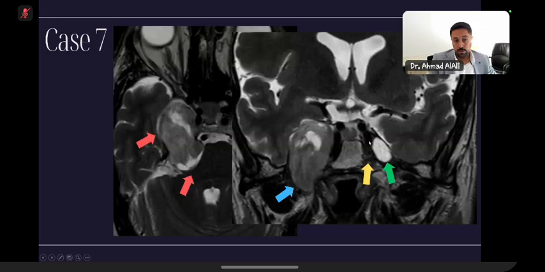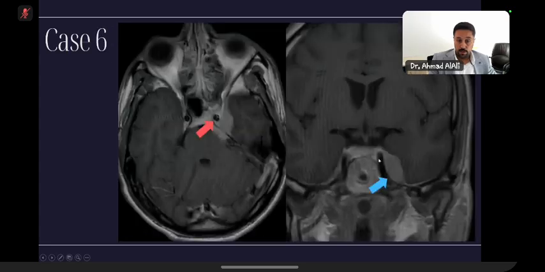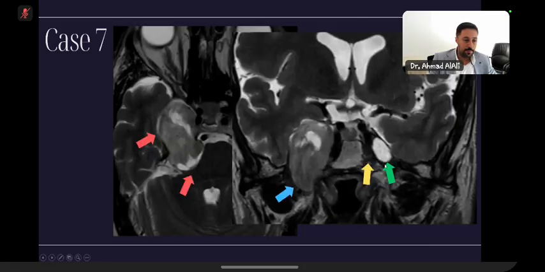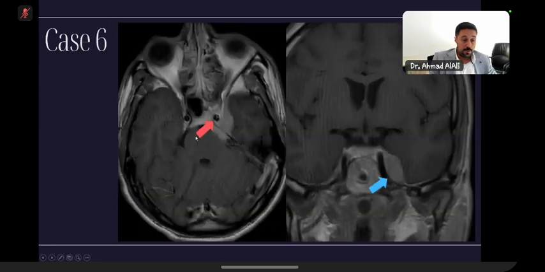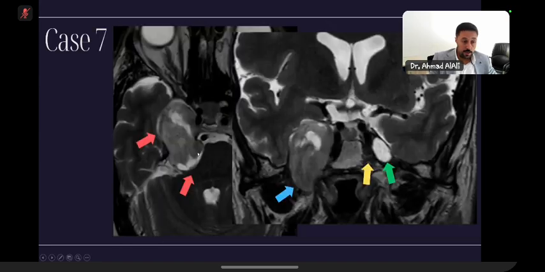The internal carotid artery on the left side is seen here, and on the right side is seen here, opposite to this lesion, where the cavernous sinus is invaded by the lesion, and it's encircling the internal carotid artery at the most distal part of the cavernous segment and the supraclinoid segment, probably. So the first one is a case of meningioma. The second one is a case of schwannoma.